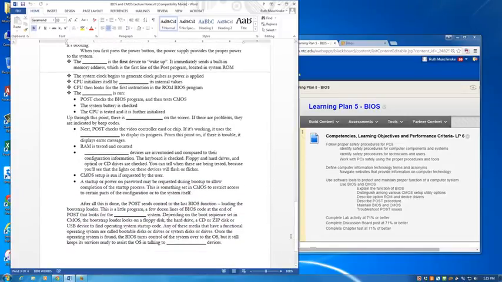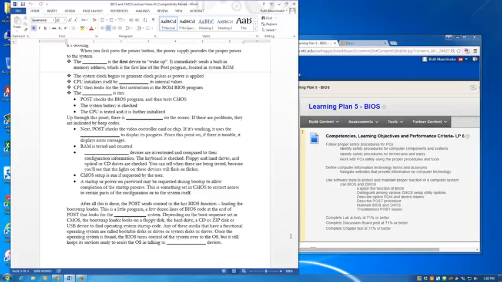CMOS setup is run at this point if it's requested by the user. A startup or power on password may be requested during boot up to allow completion of the startup process. This is something set in CMOS to restrict access to certain parts of the configuration or to the entire system itself.